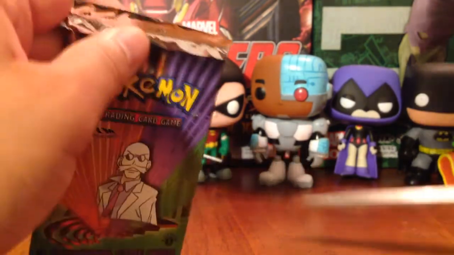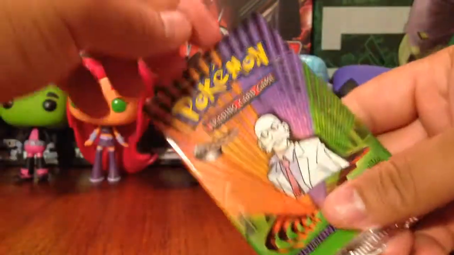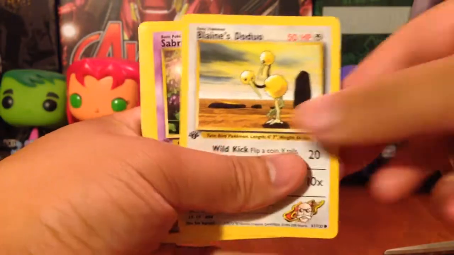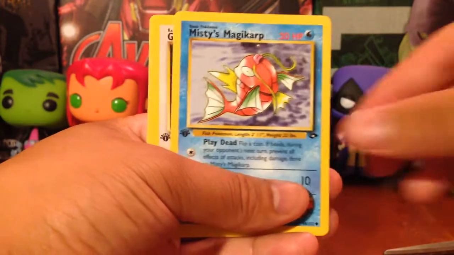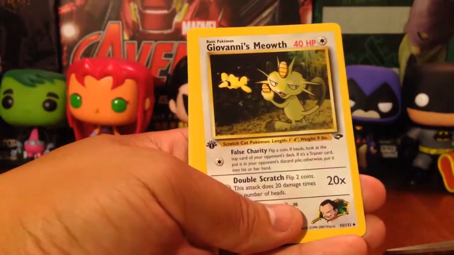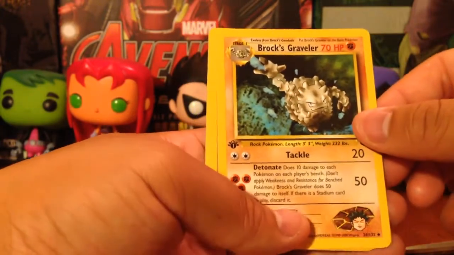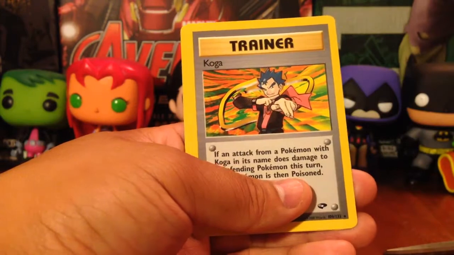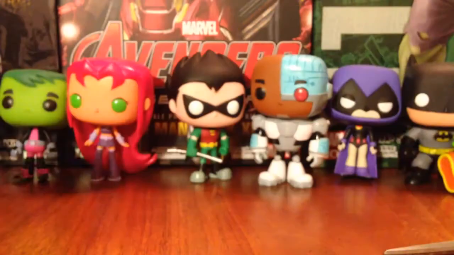Exeggutor. Okay, I have to end this video by 15 minutes, so let's. Yeah, cuckoo to sight! Misty's Horsea. Blaine's Doduo, Sabrina's Drowsy, Erica's Oddish, Koga's Grimer, Misty's Magikarp, Meowth, Giovanni's Meowth, Brock's Graveler, first one we got so far. Koga's Gym, oh, non-holo, we want a holo, we want a holo, Koga.